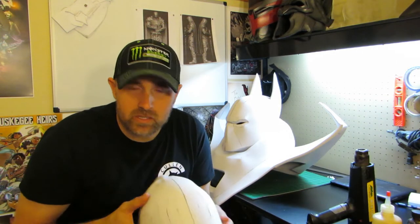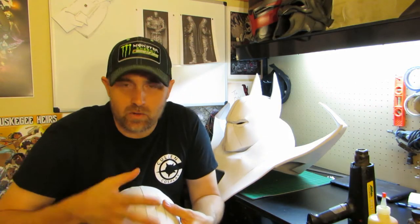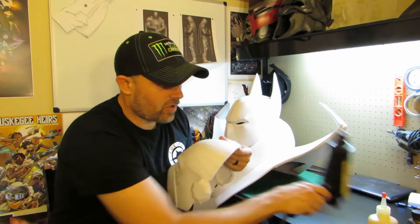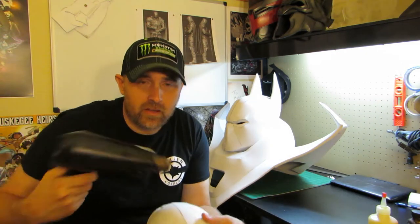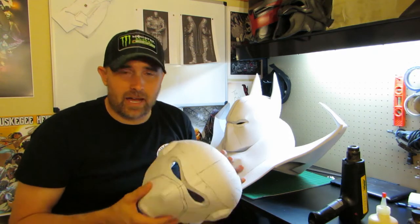Even if you have current works in progress where you used contact cement on that spot, put it in the seam, join it up, get rid of the excess stuff, and then all you do is heat gun it, dry it, and when you push it together it'll stick, I promise you. You'll be able to fix your seams and you won't have any open seams. I don't use quick seal or any of that. I just build and go. You usually see seams on my stuff, but they aren't open seams — they're just the lines for the filling.